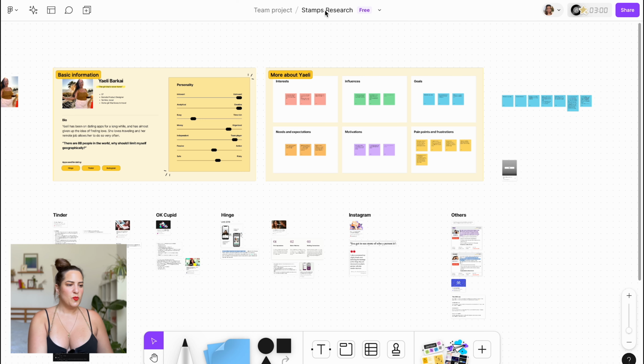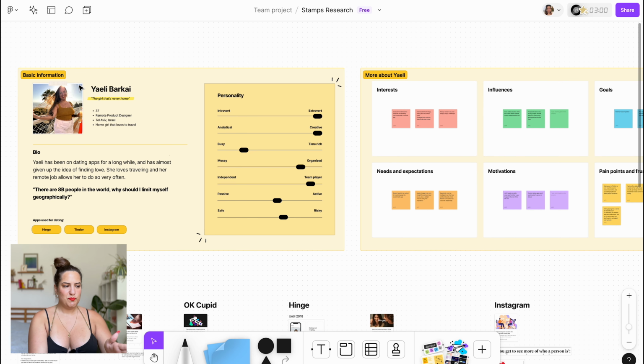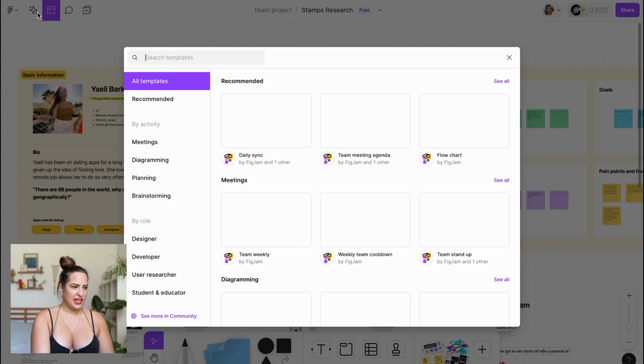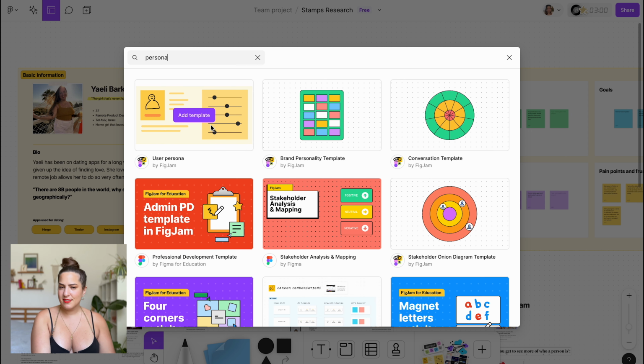And to really start your research, Figma is actually doing a really good job with FigJam. So my entire research is gonna be on FigJam. This is a persona template that they actually have. So you go here to templates, you just type persona, and it's literally the first one. And I use this template a lot in my real actual job. So it's really good, and of course you can tweak it and change it if you really need to.